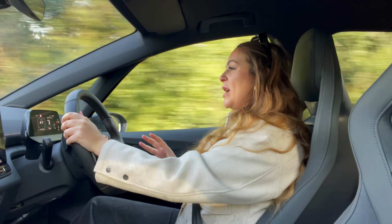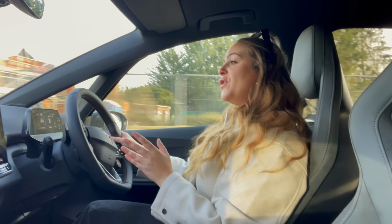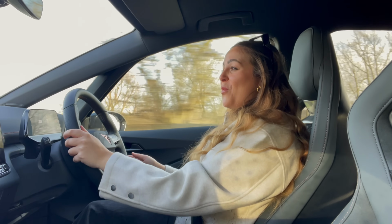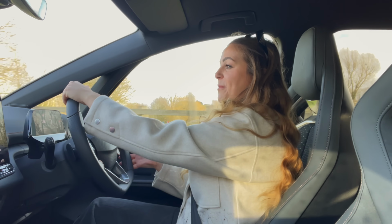But that's not all. It's not just about power. The chassis has also been enhanced with new coil springs and dampeners at both the front and the rear, along with updated anti-roll bar settings and a recalibrated regenerative braking system. The steering system has also been improved. Yeah, I know. They're taking this one seriously. And this version of the Born has really piqued my attention because it feels like some real driving enthusiast love has gone into building it.